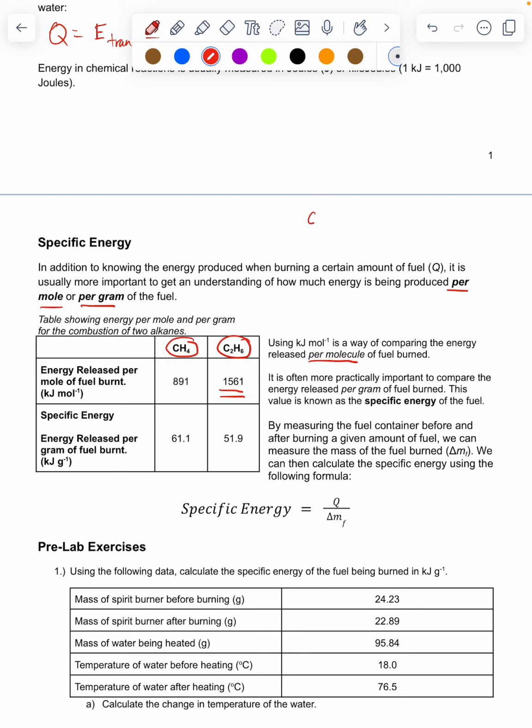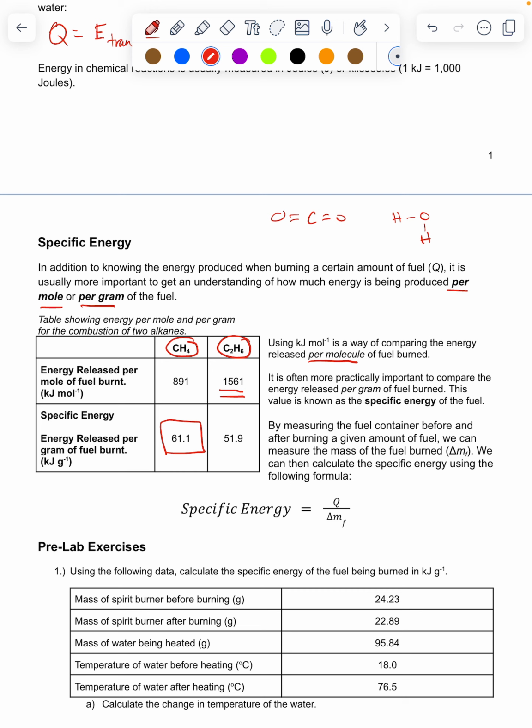And so the more carbon-oxygen bonds in carbon dioxide and the more water molecules we form, the more of those really strong bonds we're forming and the more energy we will release. So bigger molecules contain more energy and will release more energy when they are combusted per molecule. However, big molecules are heavy. So the bigger the molecule gets, the heavier it gets, and that means that actually there's less energy per gram. So if we compare the values down below, we can see that methane, because it's so small and so light, even though it releases less energy per molecule, actually releases more energy per gram than ethane does.